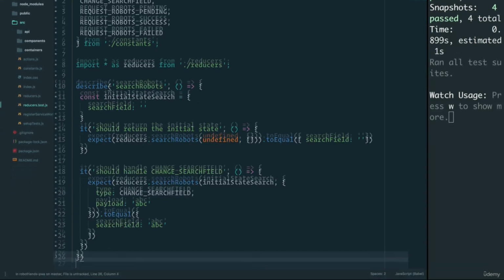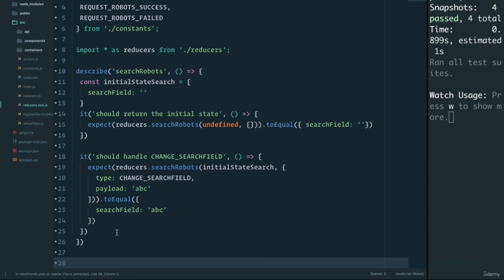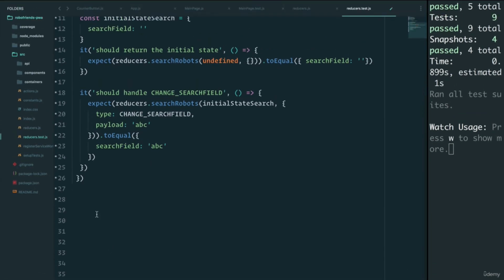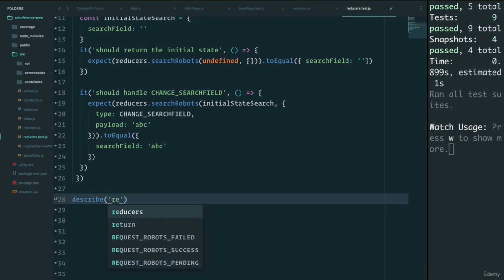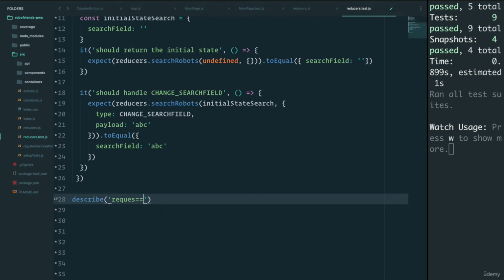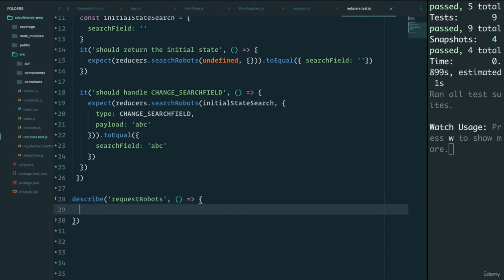Let's do the next reducer now. Let's make more space here. We want to describe the requestRobots reducer. In that case, let's create an initial state. So I'm going to, again, say const initialStateRobots.